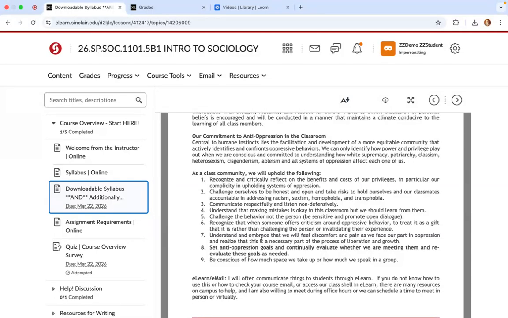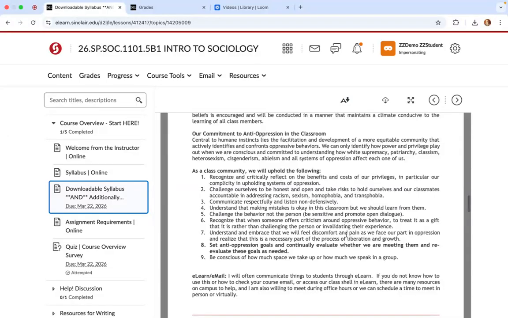This is our commitment to anti-oppression in the classroom, because in basically all sociology classes, we talk about things like race, class, and gender, as well as other identity categories. That's really the foundation of what we study in sociology. People will likely share things about their everyday lived experiences and their lives and their identities in spaces that other students can see, like the discussion board forums, where you actually are required to respond to your classmates, right? And so when you see things related to someone's race, class, gender, or other identity category, we want to be respectful. And so this is all outlined in the commitment to anti-oppression.